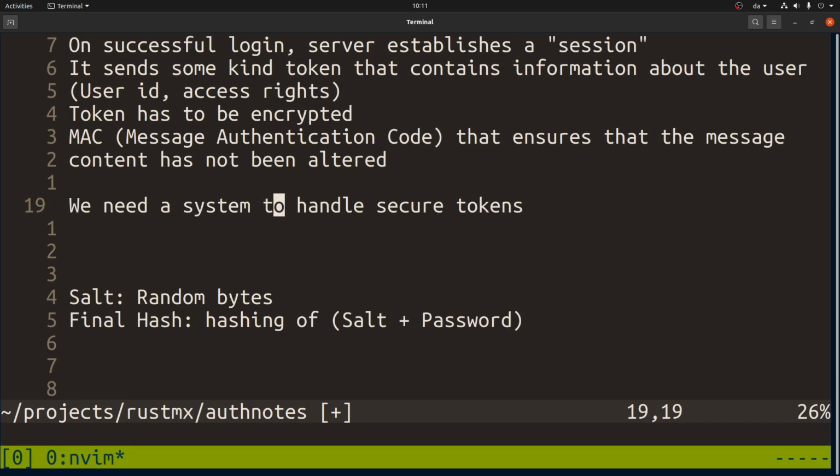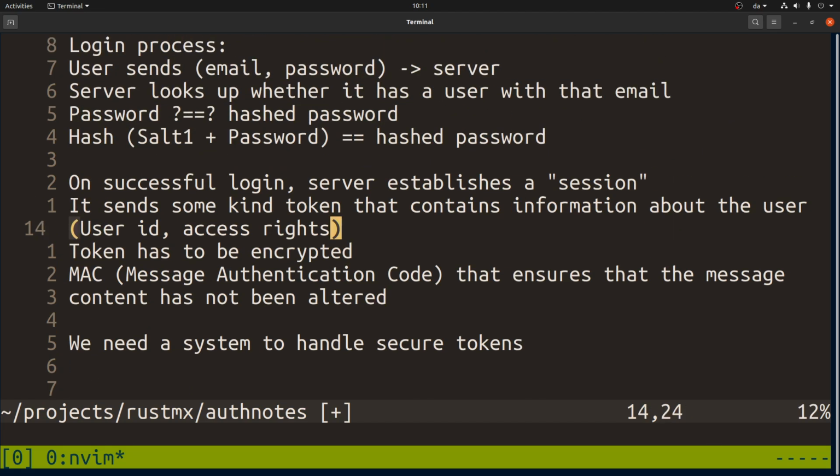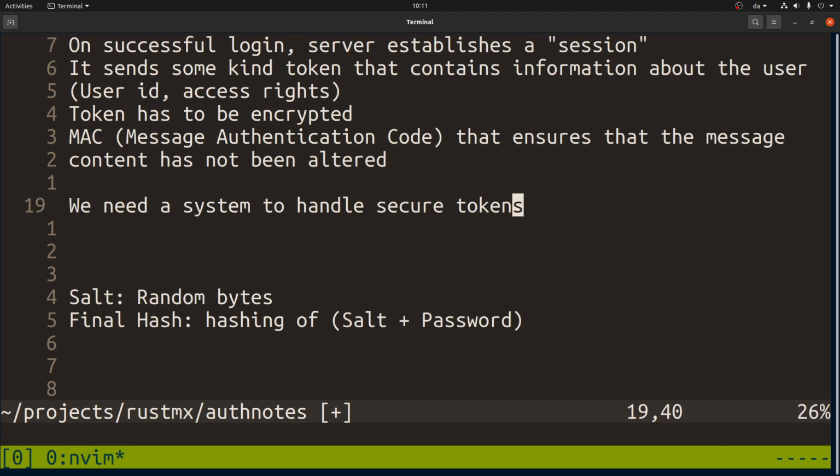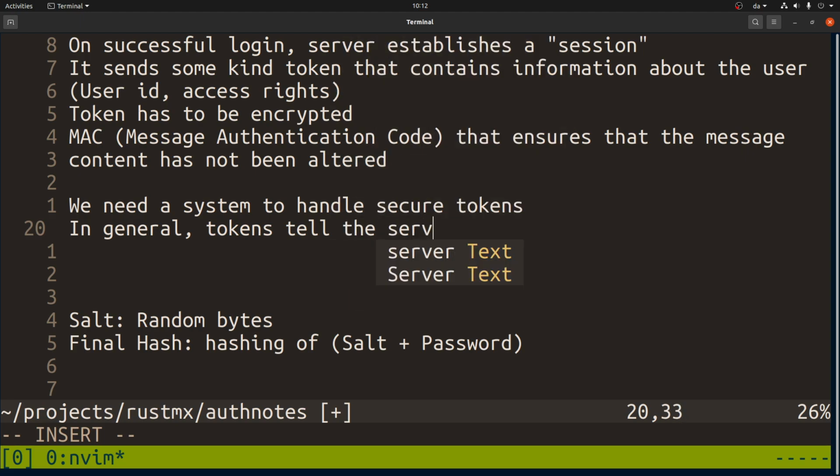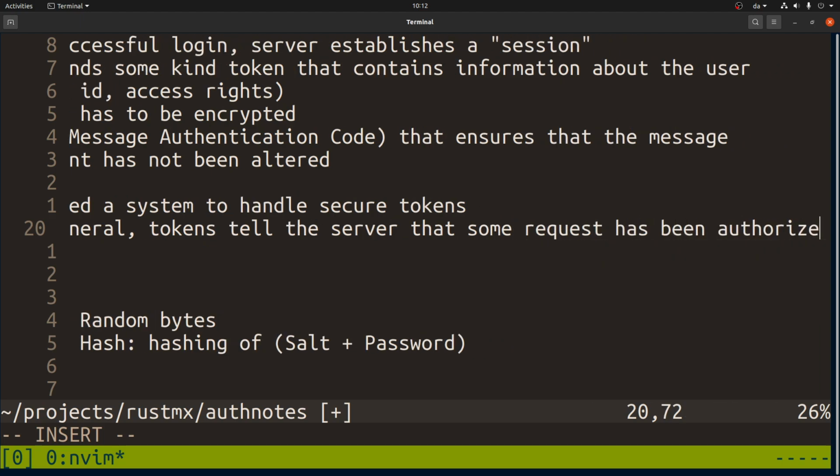We just need a system to handle these tokens that are used for handling sessions. And in general, tokens tell the server that some request has been authorized by the server.